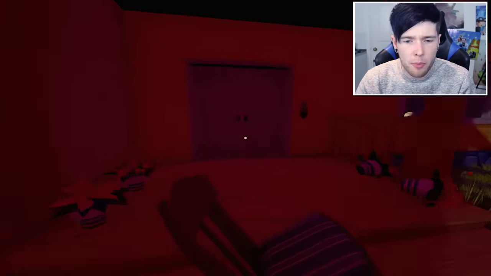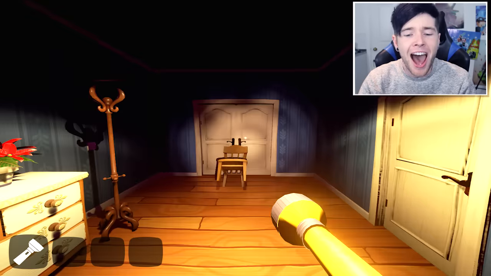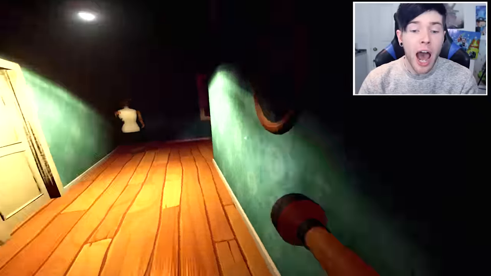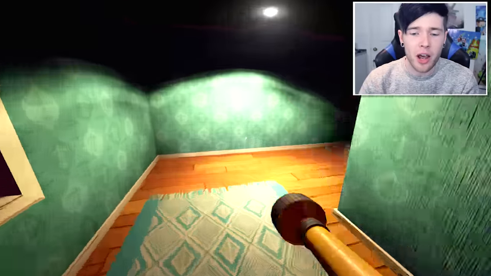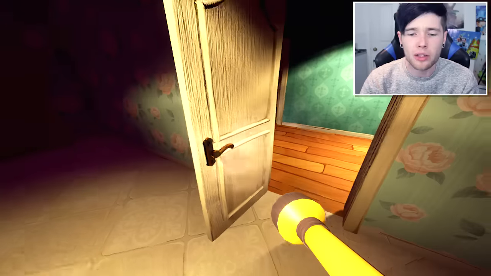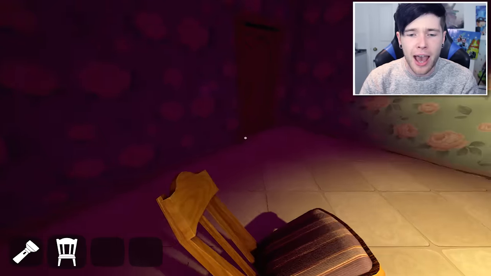Here we go. Open the front door. Close the front door and boom. Ha ha! You lose, sucker. What? No, he's got way more smart. I had this whole plan that I was going to, quick, grab the chair and put it under there.